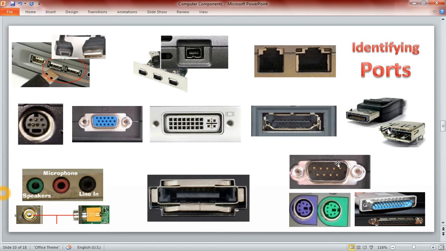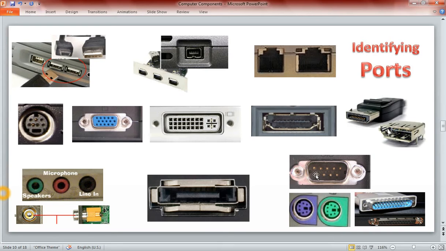This entire range of ports are called legacy ports because they're not used as of now. I mean, they're hardly used. You may find them in certain business systems which need to be compatible with the older peripherals and devices. You may find them in some gaming systems which require those older joysticks to get connected, because gamers are used to their joysticks and they wouldn't want to shift from that.